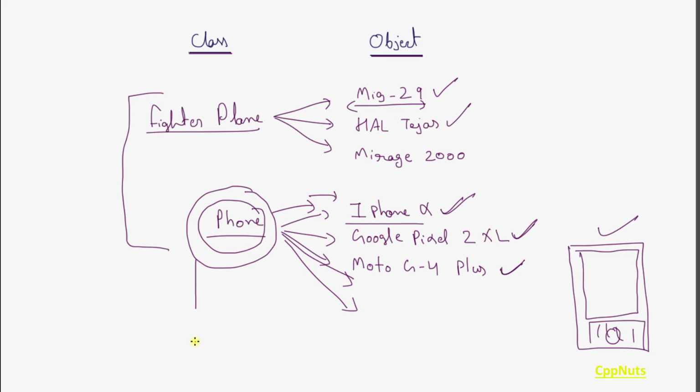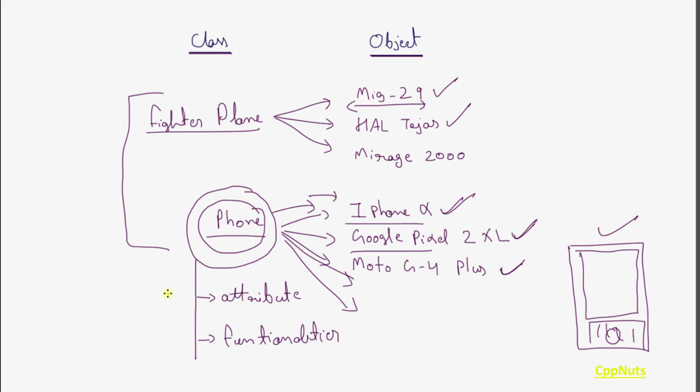There are two things you need to create in a class. First is attributes and another one is functionalities. Functionalities are the operations you can perform on the object. Attributes are how it would look, if it is iPhone or Google Pixel or Moto G4, what the screen size is and what chipset is inside, and all those real attributes of a particular phone.